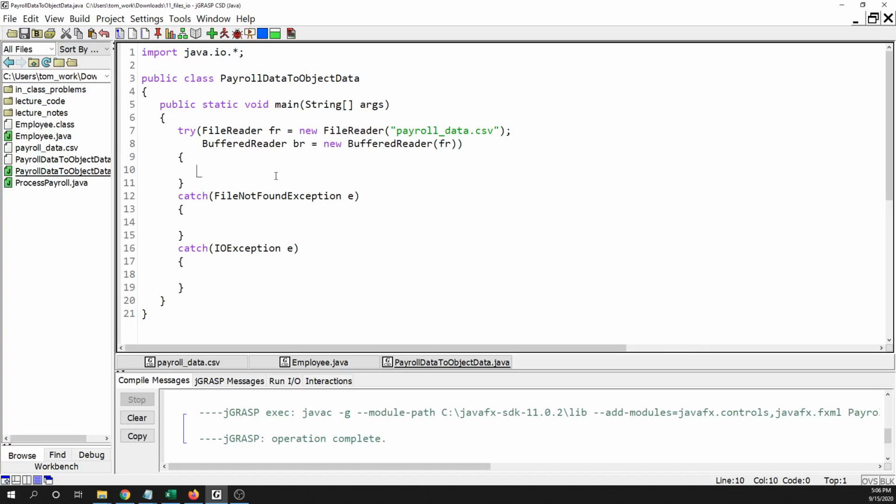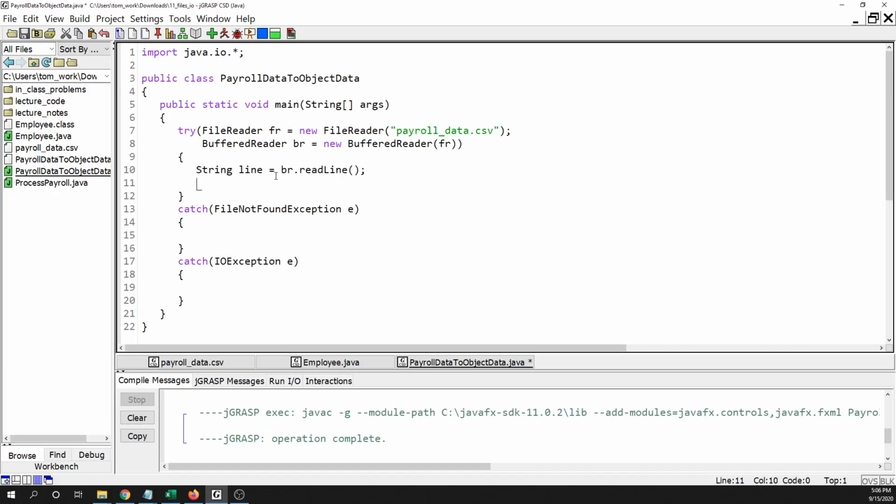Then what we want to do is to read the file, right? And so we would do String line equals br.readLine.